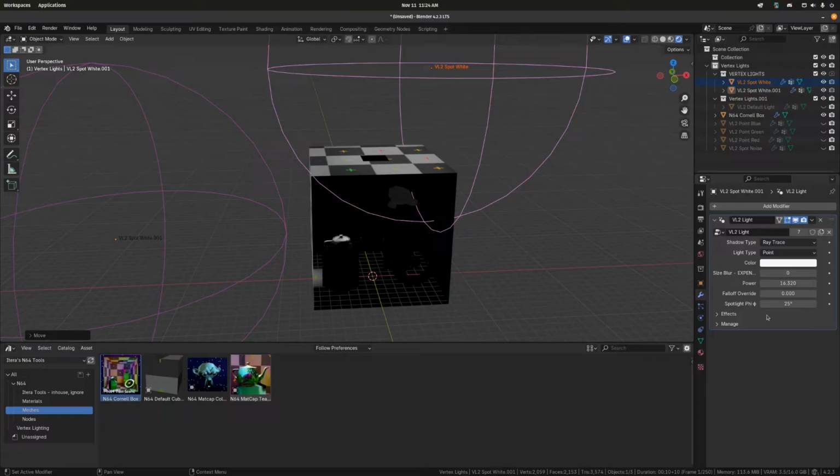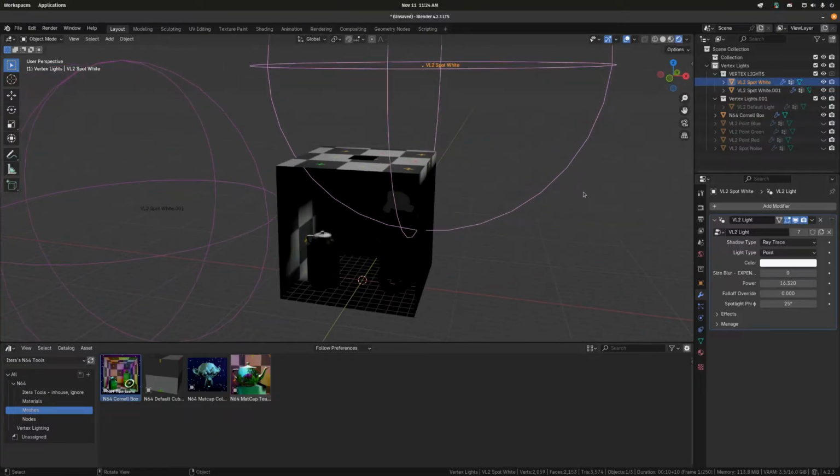Other things. Another thing that is not really accurate to the time period, but just an artistic tool. There's an attribute blur, so you can soften the shadows. This is also really expensive. If you put this to like 500 something, your computer's gonna lag. Blender might crash if you put this too high.